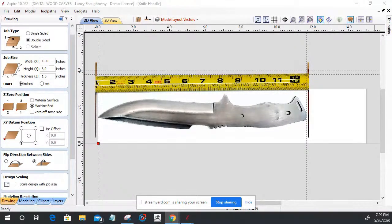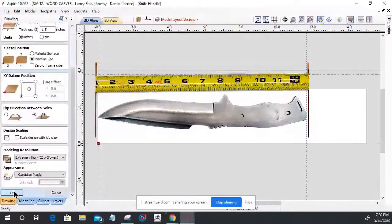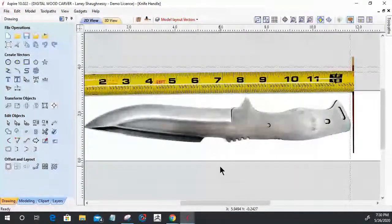So we got our job set up here, and let's talk about what I have done up to this point. At first, I got a pretty clean image. I took this image on a white background. I had a nice white background that I laid on top of my CNC table.